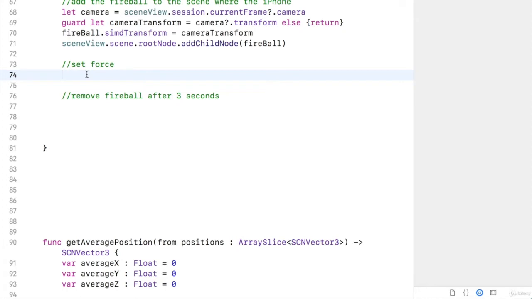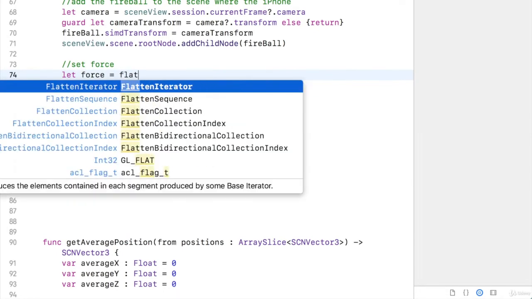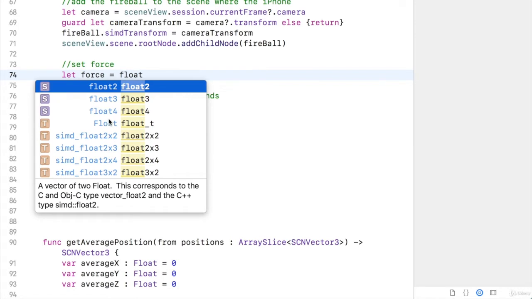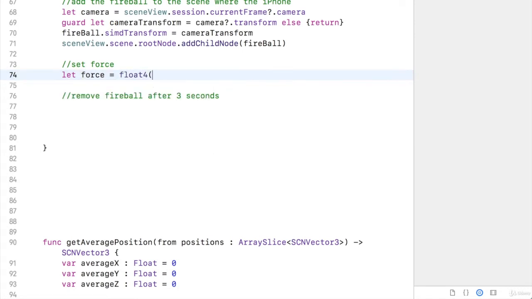This is going to be problematic because as the camera moves, we need to track exactly and multiply the transform of the camera and the force that we will need to apply. So first of all, we can create the force that we need. So let force equals, so here I'm going to use a float4, well, just 0, 0, -5, and 0.